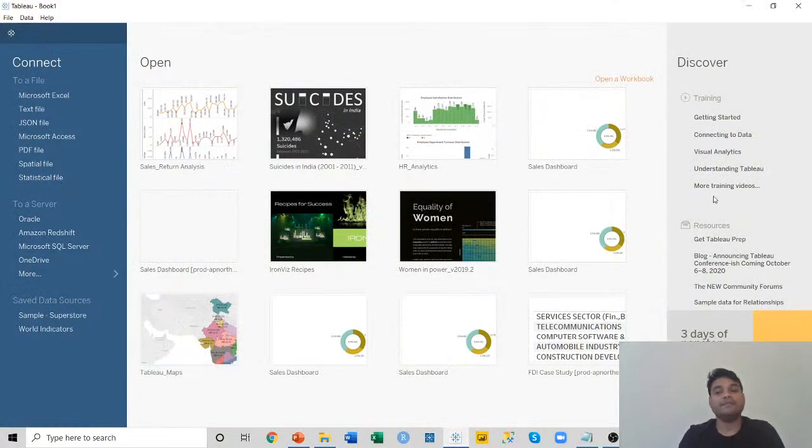Now this is my Tableau application, and I have initialized it. Let's connect to a data set and create a summary table, and see the best approaches we can follow to select a dimension and a measure from the worksheet section and how we can create certain reports from there.